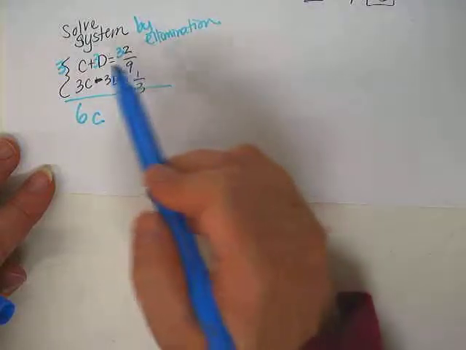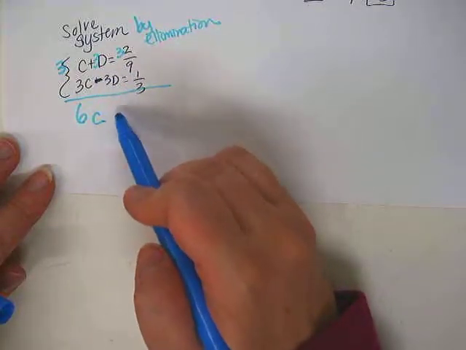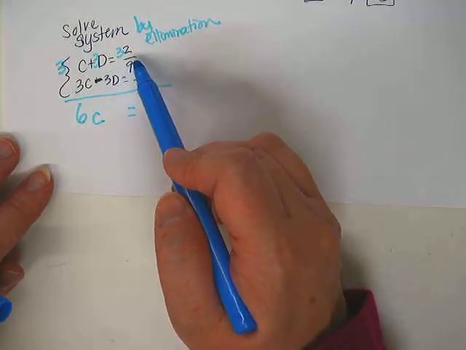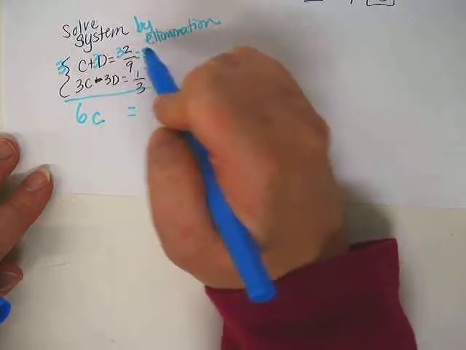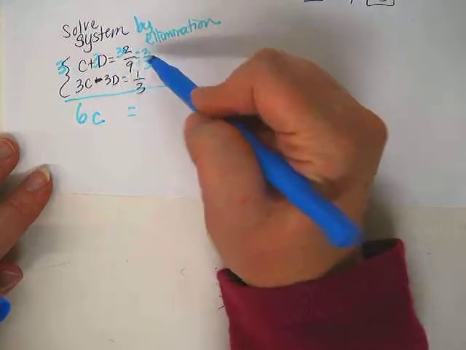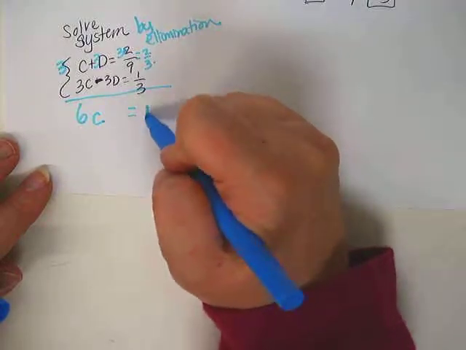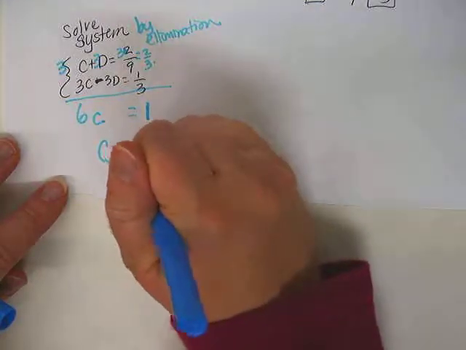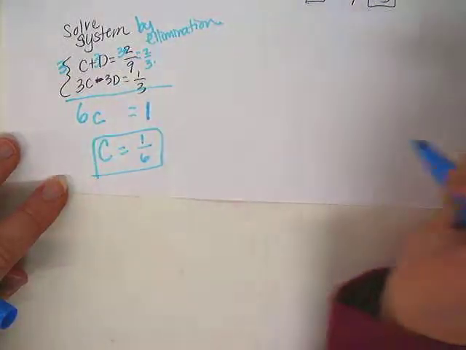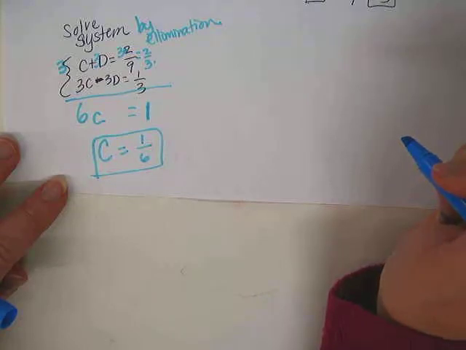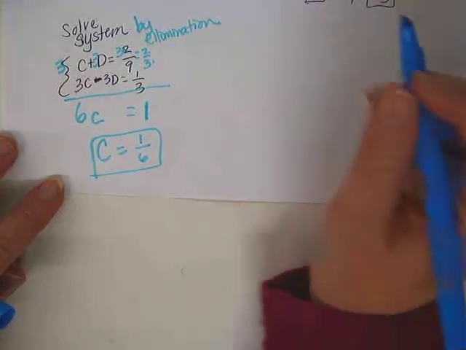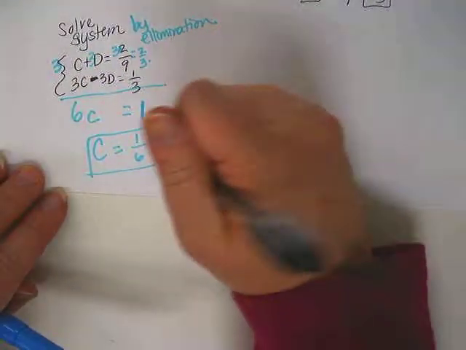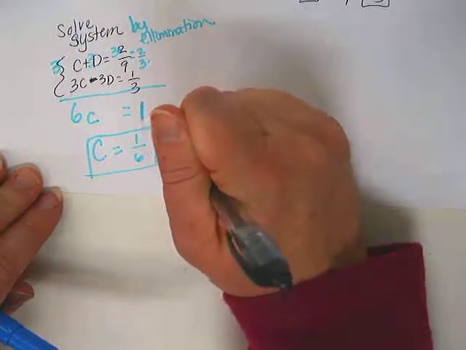Okay, so we could multiply this one by a 3, don't you think? So 3 times c, we would multiply that together and then add it. So 3c plus 3c is 6c. Then we'd have 3d plus negative 3d is 0. And then we'd have 6 over 9, which is actually 2/3. Right? Because it's 3 times 2 is 6, 9ths, 2/3. So 2/3 plus 1/3 is 1. So that gives us c is 1/6.